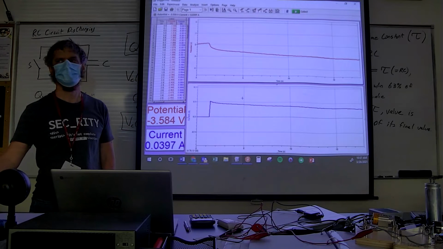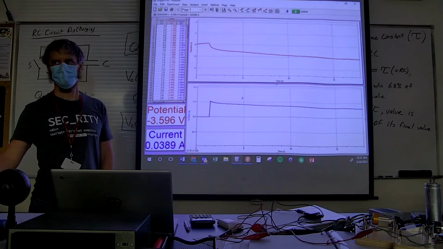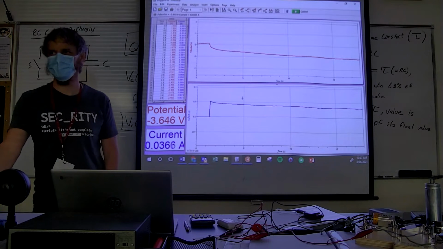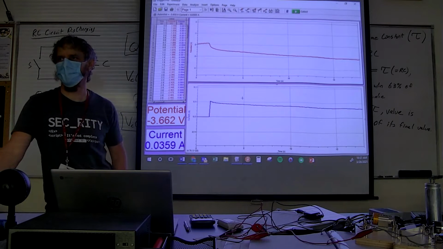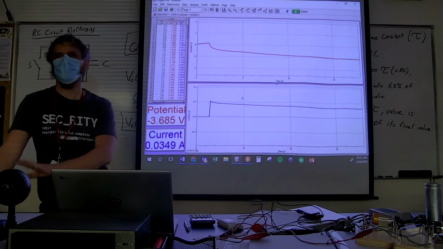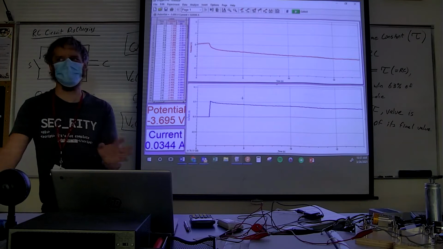Would what be 5 times resistance? The tau. Like if you're doing 5 time constants, wouldn't that be the same as... Well, if you keep the same resistance, then you would just have a five times bigger time constant if you had 5 times the capacitance. Remember, capacitance is kind of like resistance, but it's not.